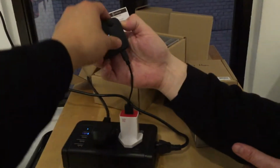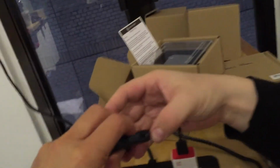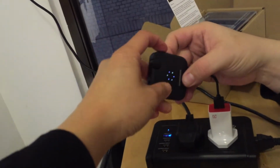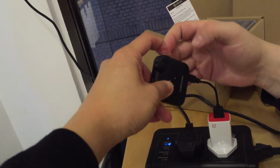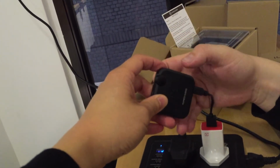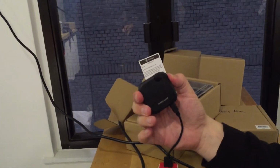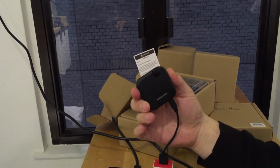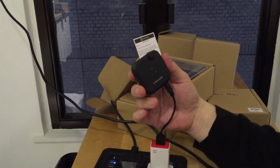Oh, I see what happens. So this is a Bluetooth slider. So you turn on to Bluetooth mode. And then turn it off. And now turn it on. Yep, okay, turn it off now. So now turn on again. Hold it down until it blinks red. Yep. There we go. So now it's in pairing mode.